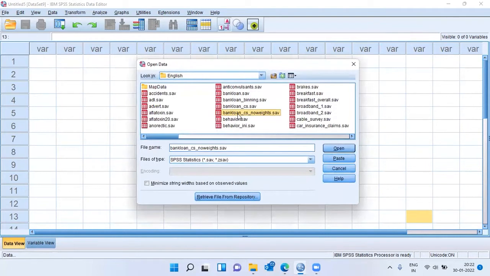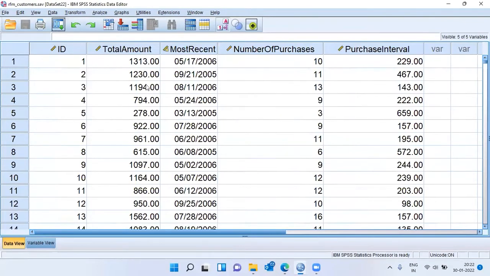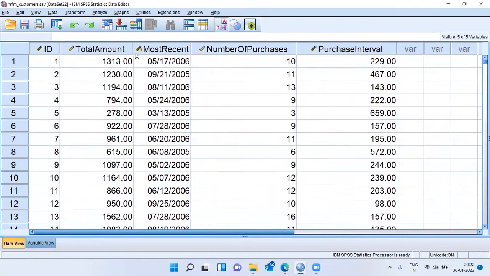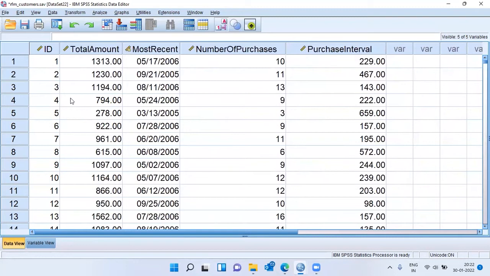Here we have different files. Let me choose the option RFM underscore customers. Right, so this is the sample file which I will be using to demonstrate RFM analysis. You can see there are certain important variables like ID, total amount, most recent purchase date, number of purchases, and purchase interval.